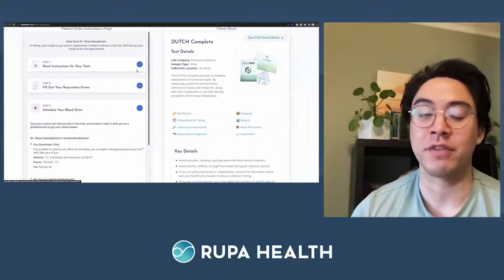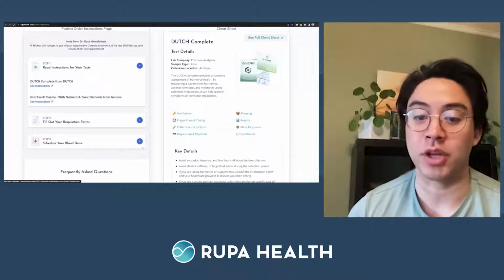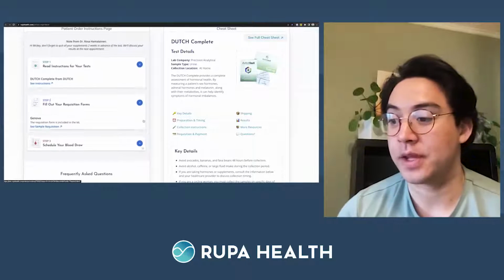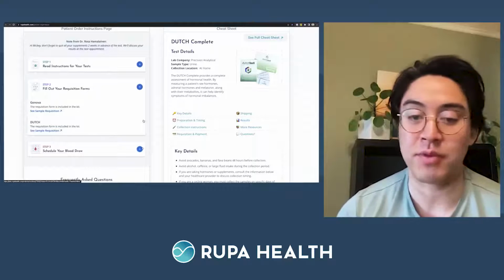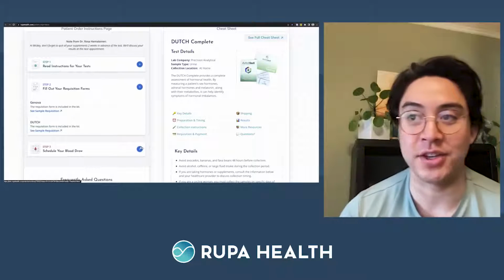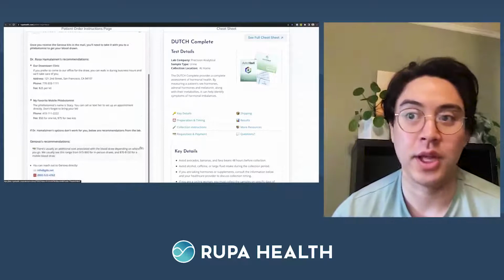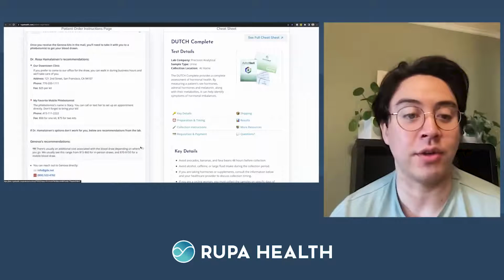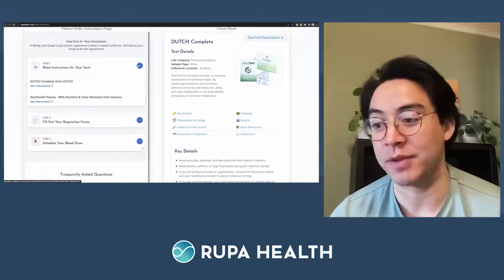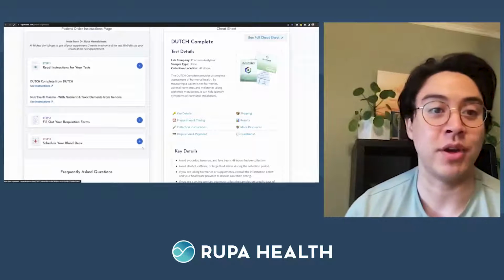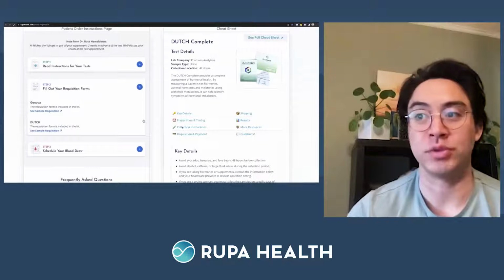Additionally, we can help coordinate that phlebotomy. So if you are doing a test that requires a blood draw, we can either send over the patient your recommendation. So if you do have a preferred phlebotomist location, we can go ahead and send that to your patient. Otherwise, we will send over the options based on the lab that they're working with. But if the patient does want other options, maybe they don't like the phlebotomy options that were sent their way, they can reach out to our team and we will search by zip code to send over any viable options within their area.